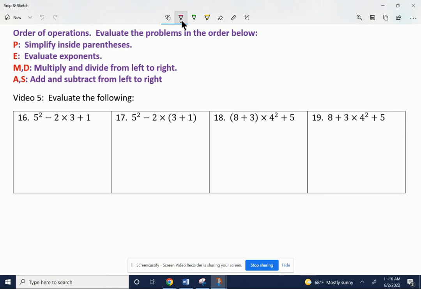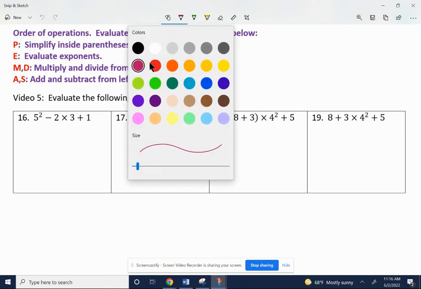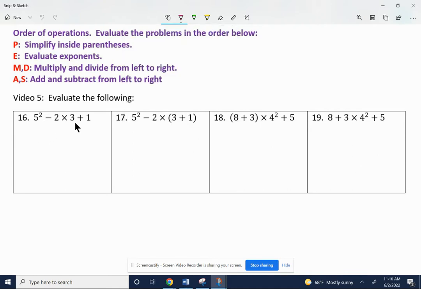These problems are over using the order of operations to evaluate problems. You use that when you have a problem with no variables and you have a lot of stuff going on, like maybe some addition and multiplication and parentheses and exponents. You have more than one thing going on in your problem. You want to do this kind of problem in the order that's listed here.